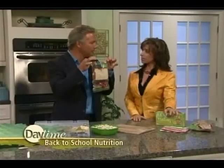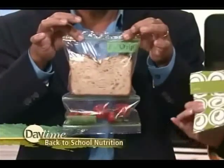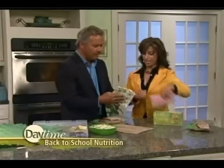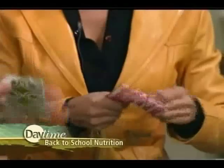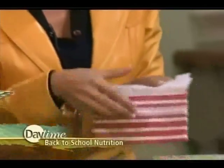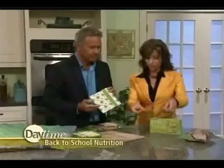You can get the Echo zip bags online at the Echo zip website, and the address is also on the Daytime website. Then there are Lunch Skins too — another alternative to bringing your lunch to work or school in style. It's like a little bag for a sandwich and for snacks. You can get them at threegreenmoms.com. Look how cute the inside is — it's washable with stylish fabric on the outside.